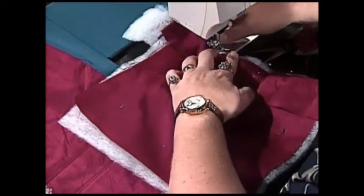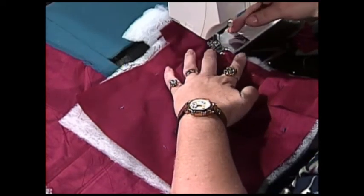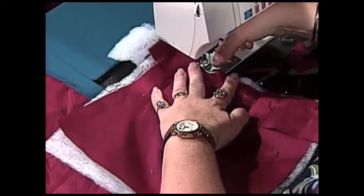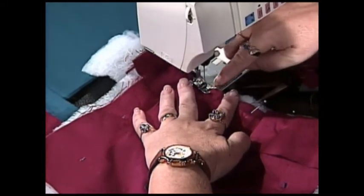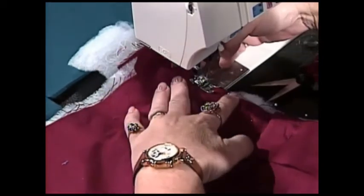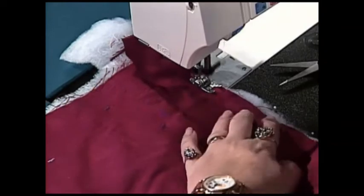Now, as I said, this has a quarter inch foot on it. If you can't get a quarter inch foot for your machine, that's fine. Just make sure that whatever seam allowance you're using is the same on all blocks so they'll fit together. And from here to the outside edge is 1/4 inch. Now, I also have a walking foot on this machine. You may need to get one to use for your machine.